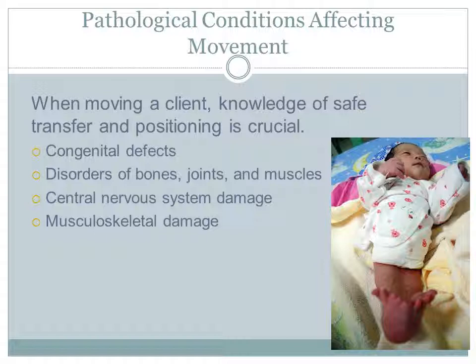Pathological influences on alignment can be caused from congenital defects, disorders of bone, joint, and muscle, CNS damage, and musculoskeletal trauma. And it affects the efficiency of the musculoskeletal system in regard to alignment, balance, and appearance. Disorders of the bone, joints, and muscles can include osteoporosis, osteomalacia, inflammatory and non-inflammatory joint disease, and articular disruption. Damage to any part of the central nervous system that regulates voluntary movement can cause impaired body alignment and immobility. Musculoskeletal damage will include bruises, contusion, sprains, and fractures.